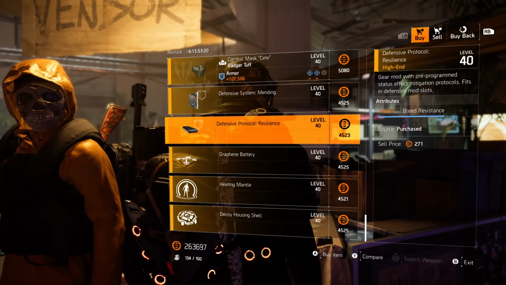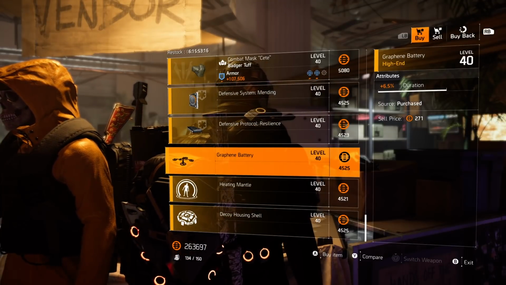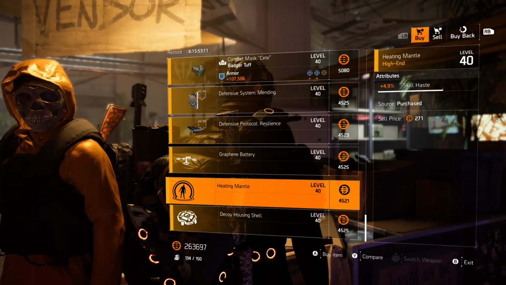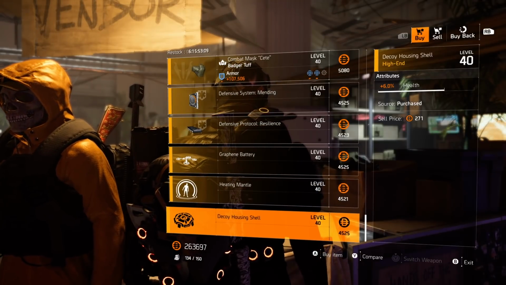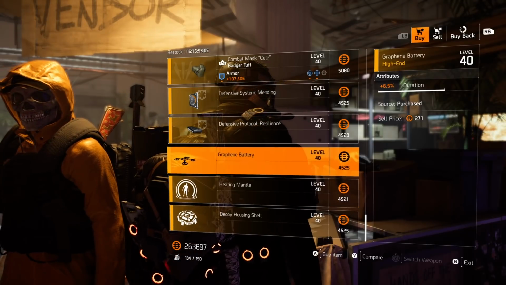Not too bad. Come check out next up, stock. Bleed Resistance, 8.5. We have a Drone Duration, 6.5. Pulse Skill Haste, 4.9. And a Decoy Health Mod of 6.0.